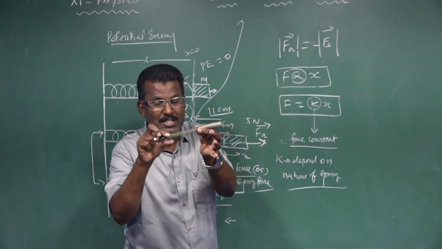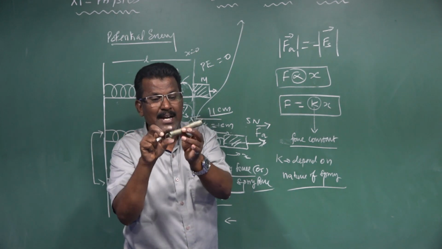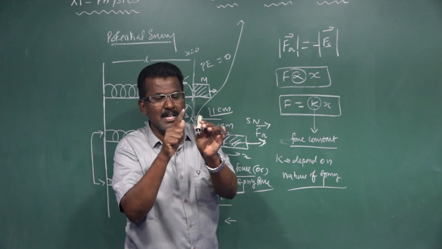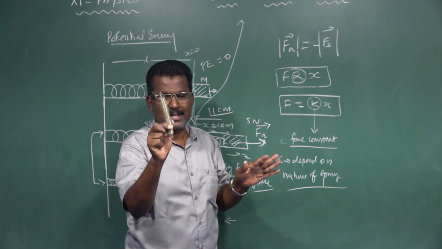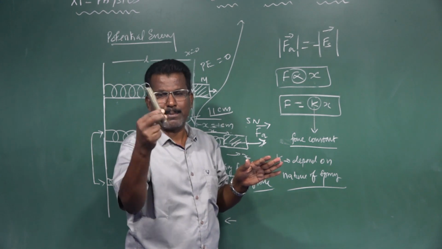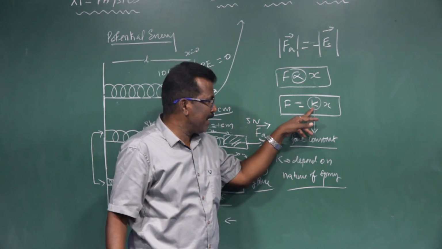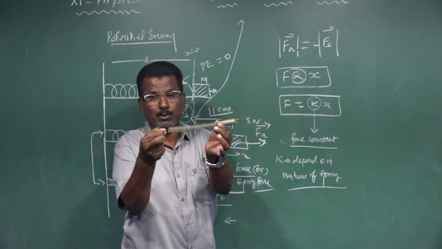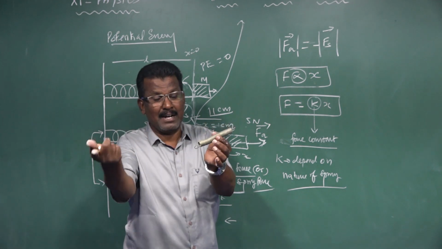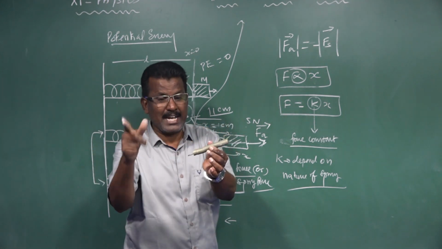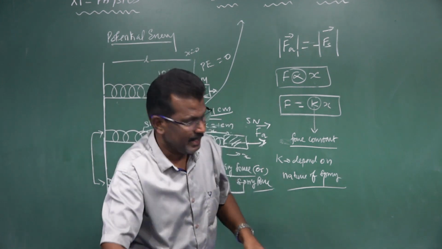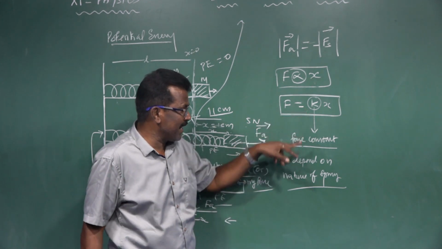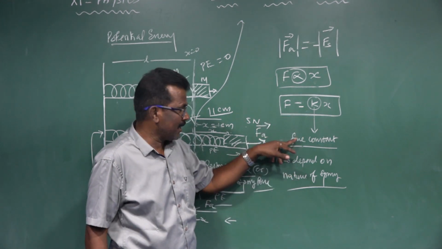The change in displacement when the force is applied depends upon the material it is made of, whether tungsten, iron, copper, whatever it may be. So the K value depends upon the material. Whatever the given material, when the force is applied, F is directly proportional to X. But for another material, where F is directly proportional to X, K may be different. So K is called the spring constant or force constant. K depends upon the nature of the material.